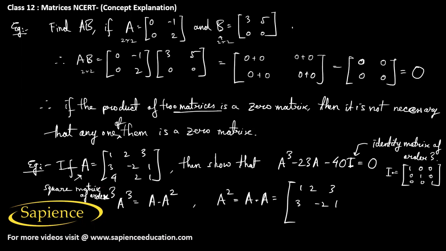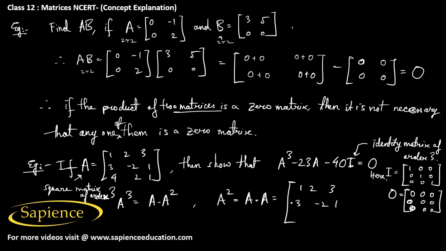In this case, we have to take it as the identity matrix, since it should be of the same order as that of A. And here the zero matrix also should be of the same order as that of A. So it will also be a square matrix of the order 3. So it should be 0, 0, 0, 0, 0, 0. So all entries are zeros.